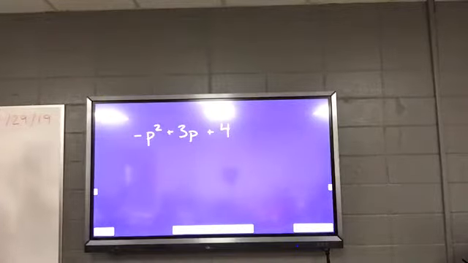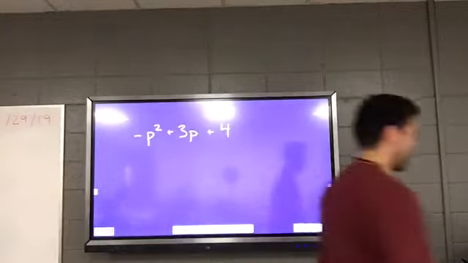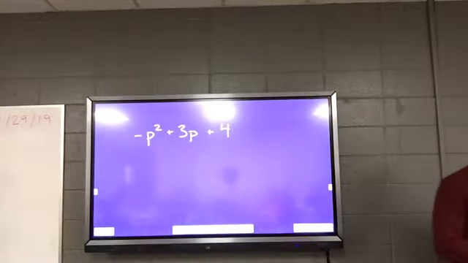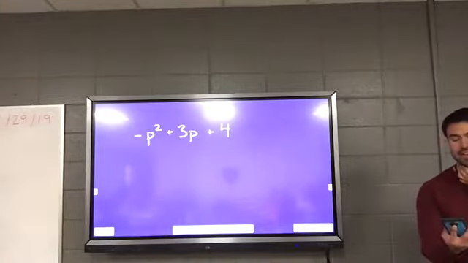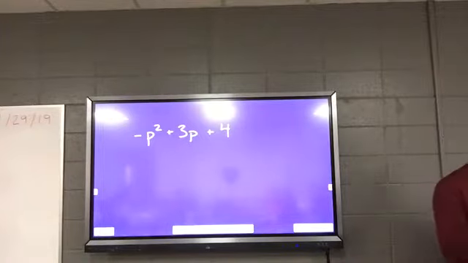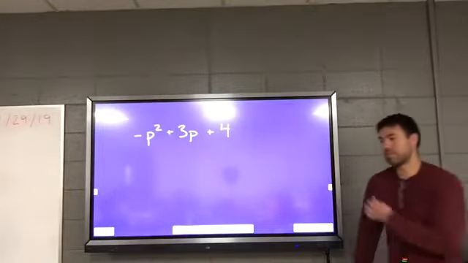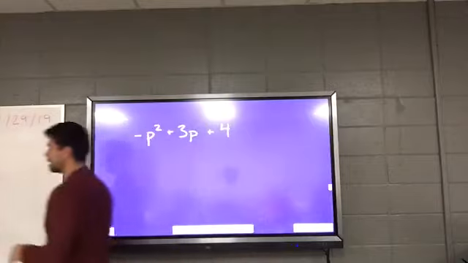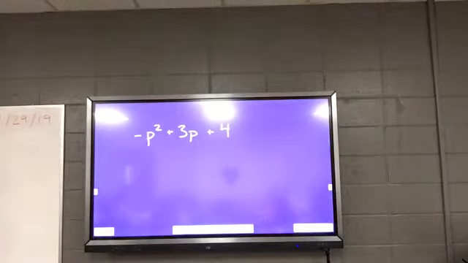Last one. Very similar. I made this one up on the fly because I needed to come up with another one that gave you practice with that part. Lead coefficient is not positive 1, so make it positive 1. But you don't just take out the negative and say, goodbye, negative, you're not part of the problem. It is part of the problem, but you can leave it to the side for a little bit. Is that strange, to leave it to the side for a while?